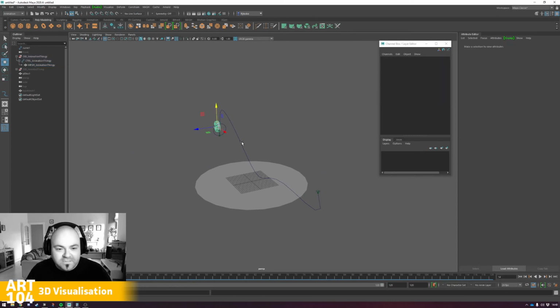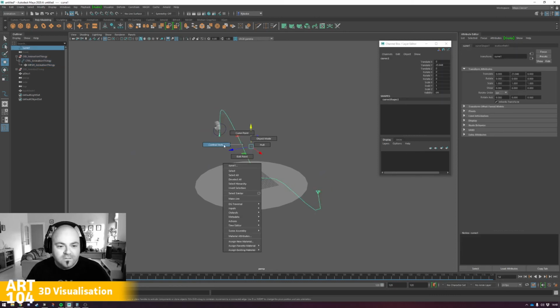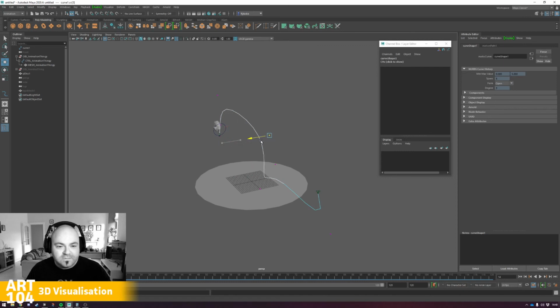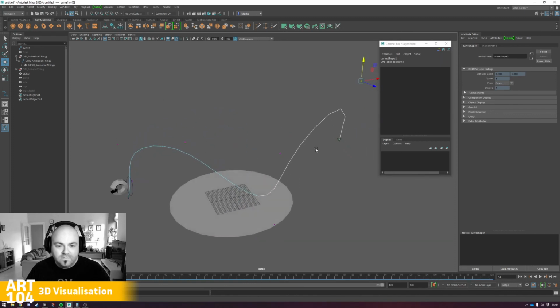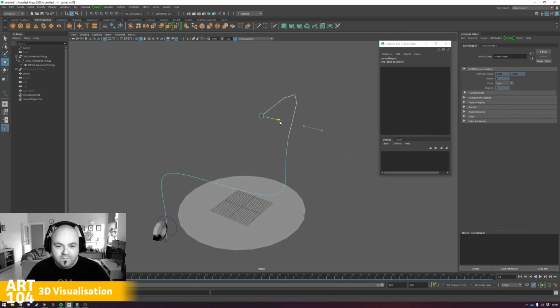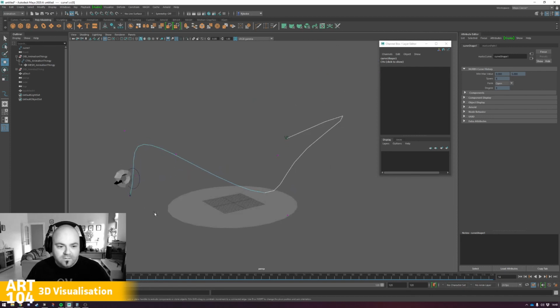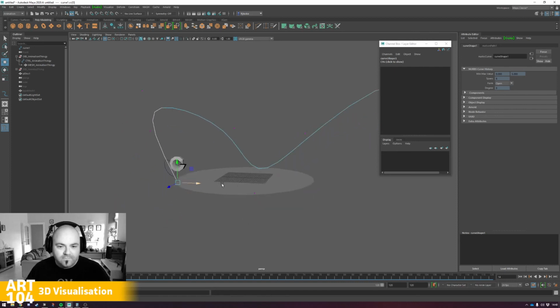And I can continue to edit this curve, so I can grab these control vertexes and pull them out and around. And maybe even different sides, just make them go back. Maybe even under there. There we go.